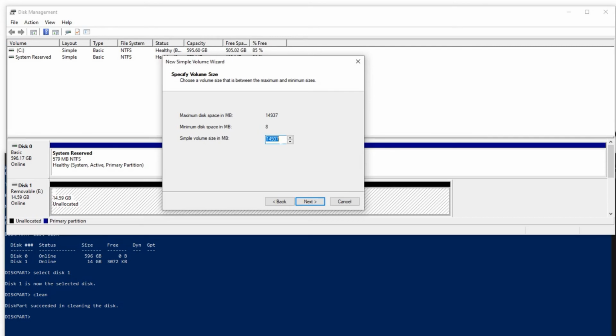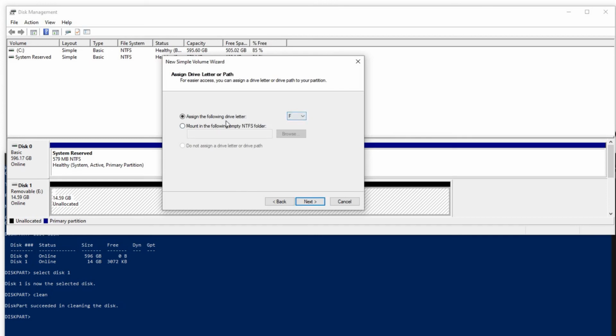Now you could change this. If you wanted to leave a few gigabytes left over, you could change it to like an even 12 gigabytes, but in our case, we're just going to go with the Windows default. Windows almost always selects the maximum size by default. So we're just going to go with that and do one. If you wanted to format it into two different partitions, this is where you could change that first partition size. But we're going to leave it the way Windows had it. I like Windows. And click Next.